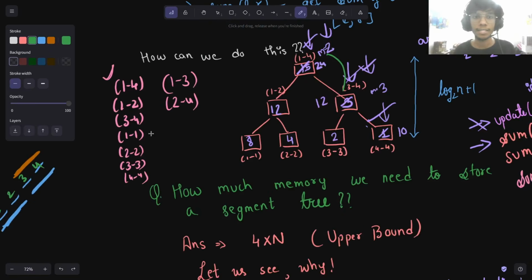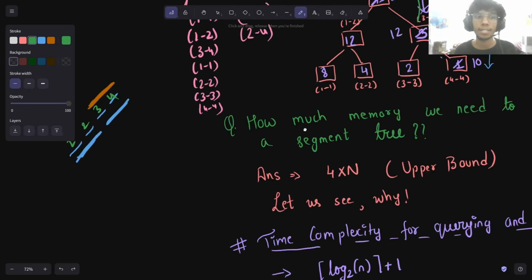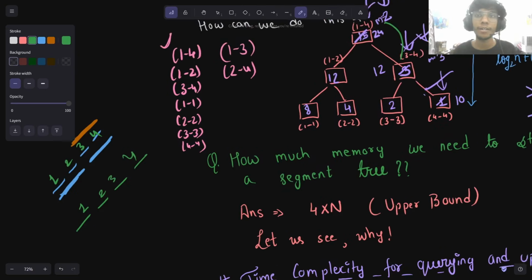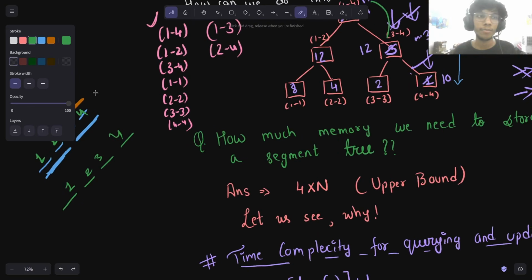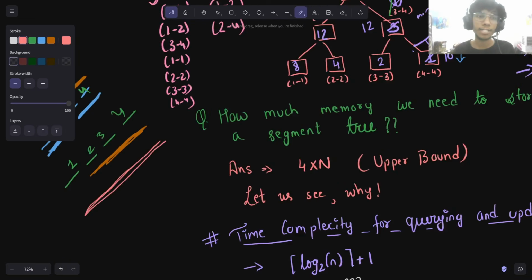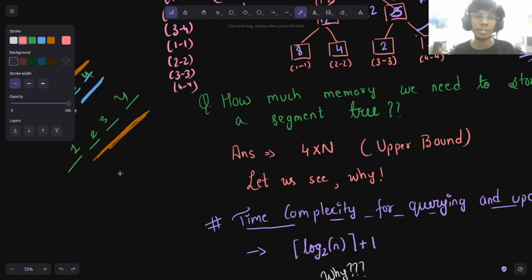Okay. So let's say now I've been given a query where I need to find information from 1 to 3, or let's say this one, 2 to 4, because this is a little complex. So this is my array. I need to find information from 2 all the way up to 4. Cool. So when I'm at the root node, I see this stores extra information. We don't want extra information, so make two calls, one to the left and one to the right. So the left call gets this value, and the right call gets this value, 3 to 4.